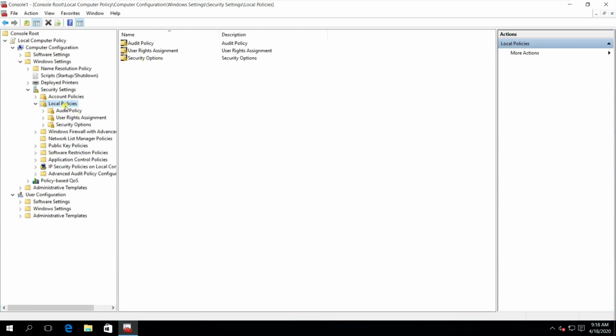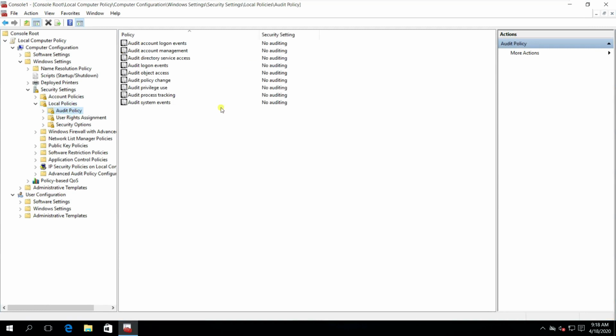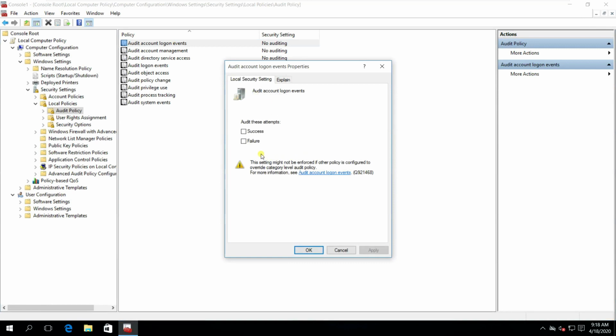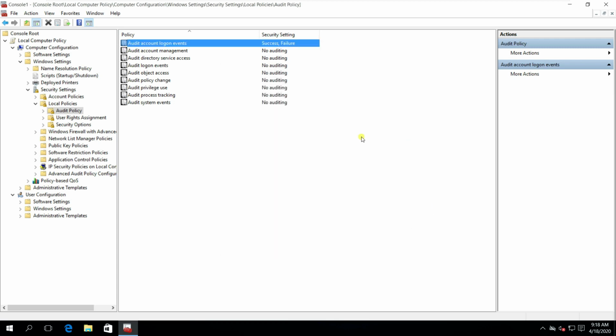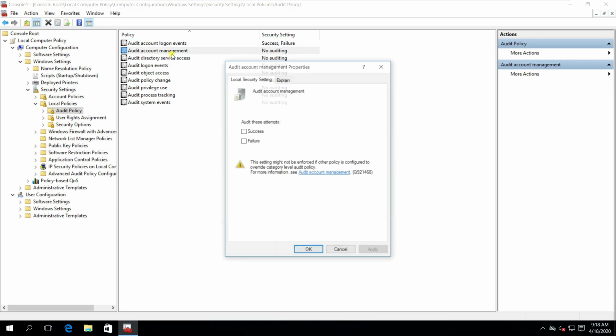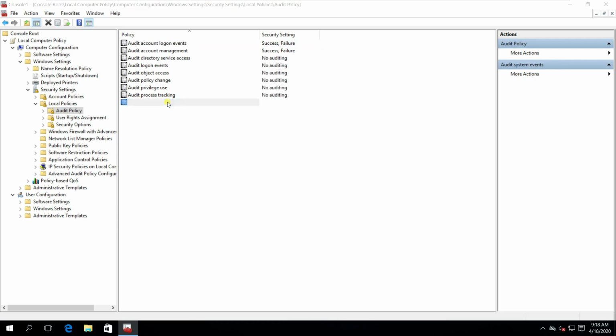Double click local policies, and go to the audit policies. This is where we need to modify. Let's assume that we got our audit logon events enabled: success, failure. Select apply, click OK, maybe account management, and audit system events.